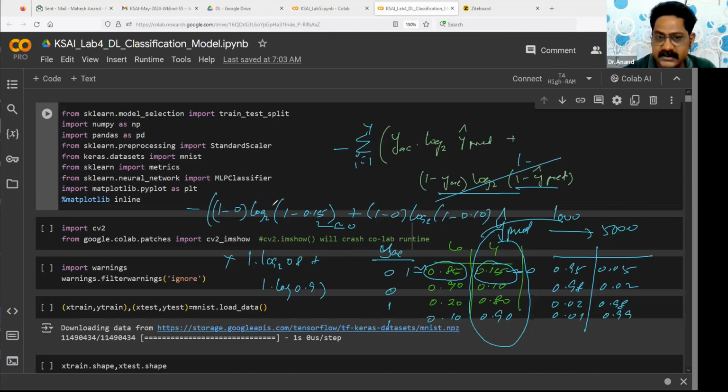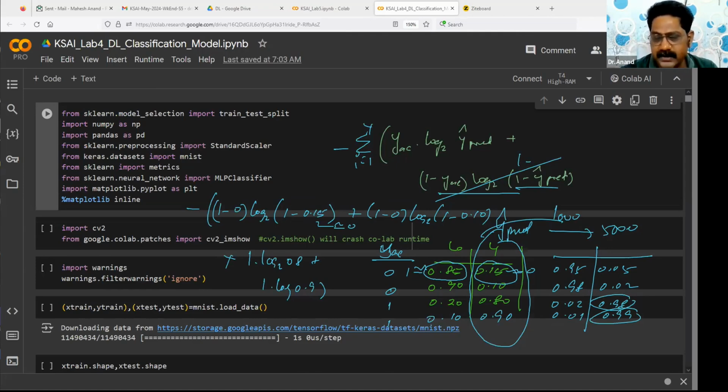Still, it is closer to 1. So this loss will be very small when compared to the earlier. Here 1 minus, only 2% you subtract. That means log of 0.98, still closer to 1. And this is already a very high value, 0.98, 0.9. So this is how we have to interpret the binary cross entropy. That is why we use the term binary cross entropy in the loss function.